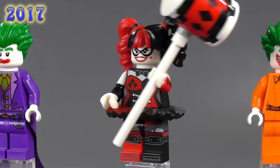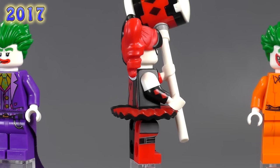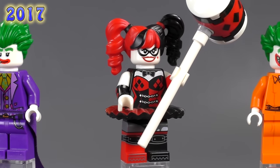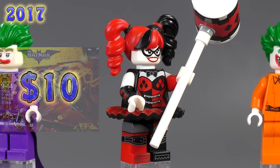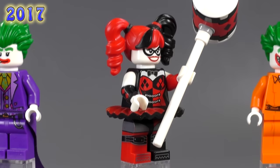The next Harley Quinn comes with a tutu and a hammer — great looking figure. The print is totally different from the last one but just as detailed. It feels like they really cared about making Harley Quinn look good in this movie's set of releases. She's $10 and came out in the Batwing set, still all 2017.